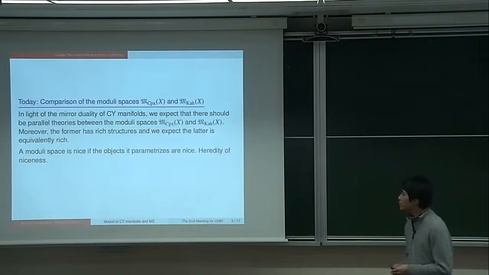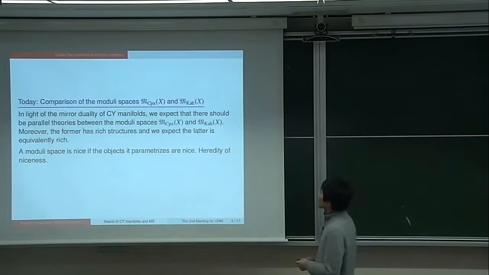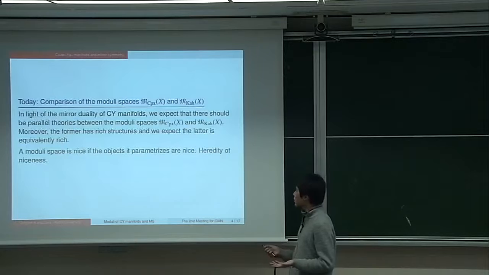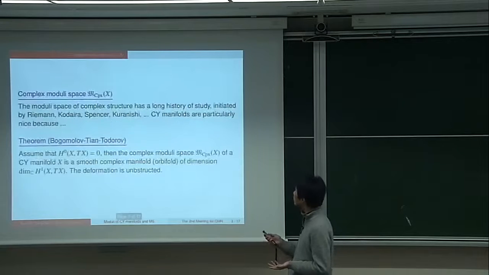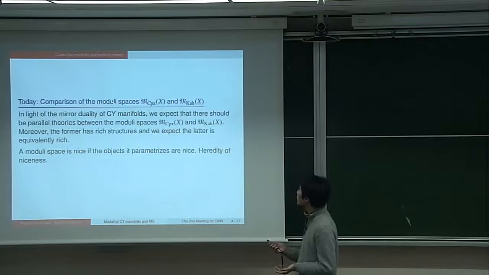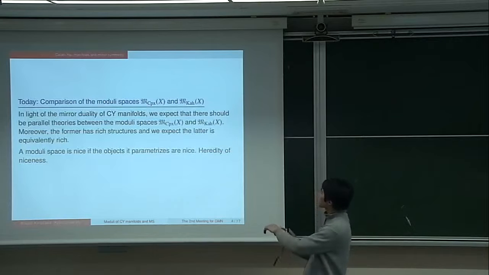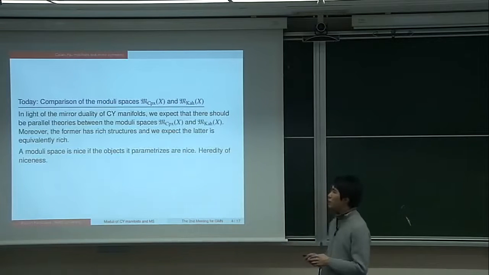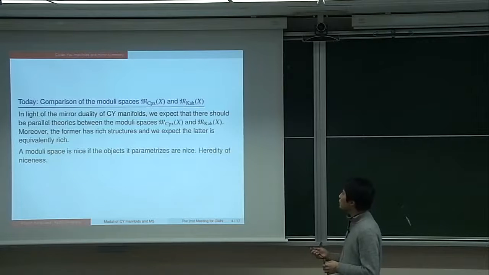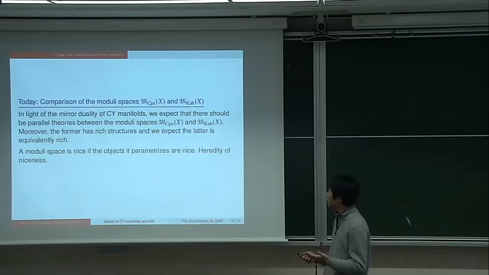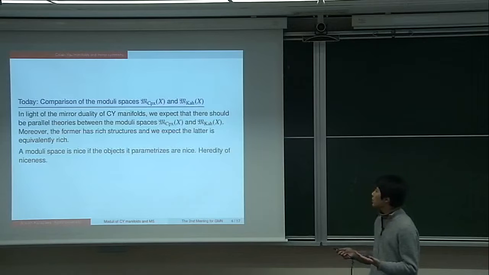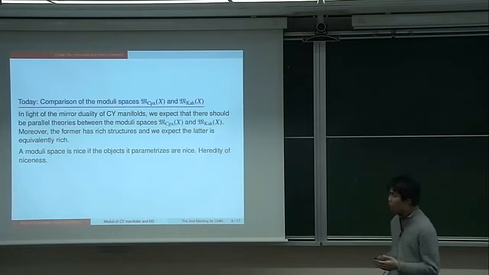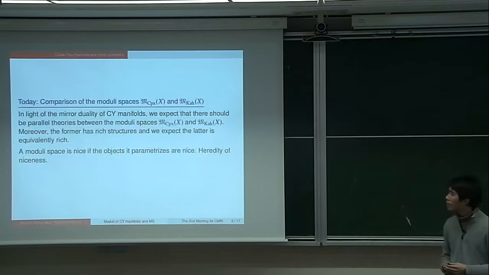Okay, and in light of the mirror duality of Calabi-Yau manifolds, we expect that there should be sort of a parallel theory between these two moduli spaces. And especially the complex moduli space has been studied quite well, and we know that it has a rich structure, and we expect the latter space is also rich.